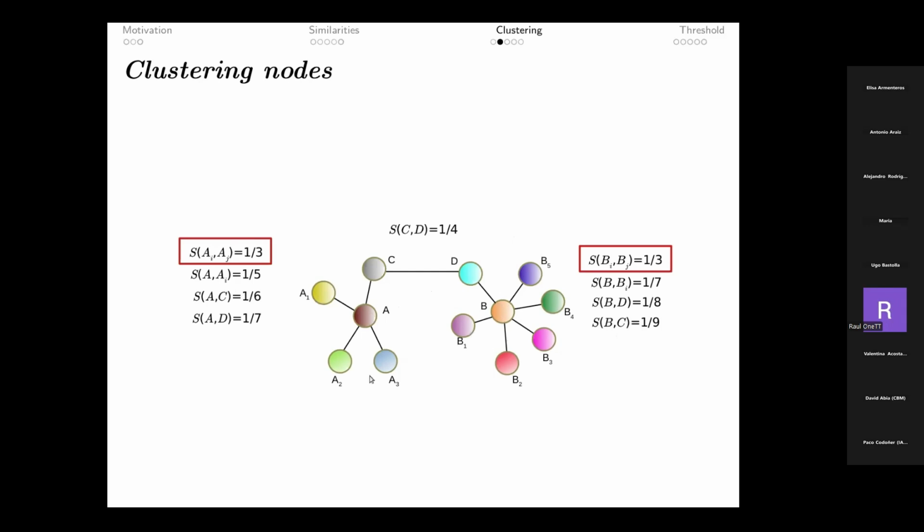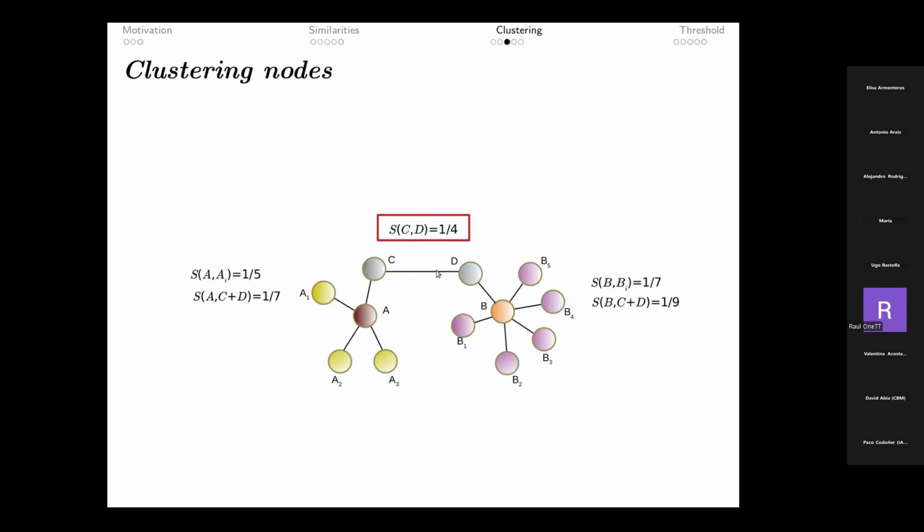So I join them. Here these three satellites of A now belong to the same group, and these satellites of B belong to the same group. But I'm maintaining A and B as distinct, because they have different neighbors. I go one step forward, then I have C and D next, and I cluster them.